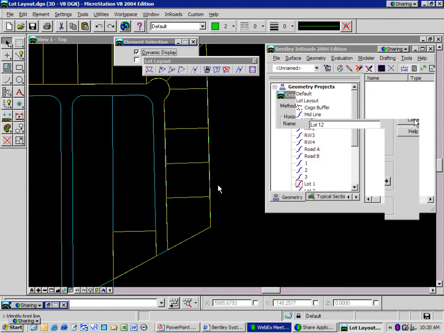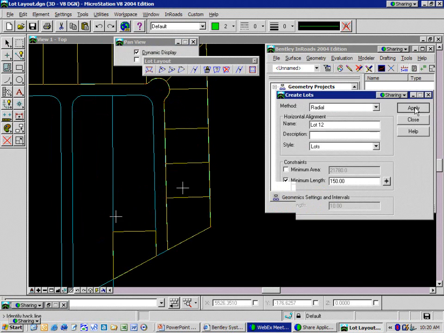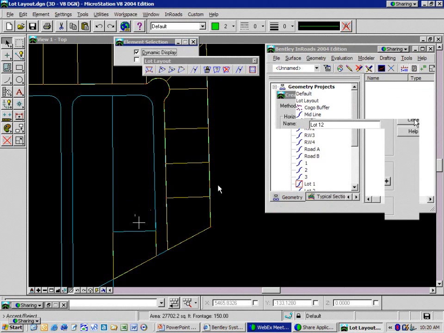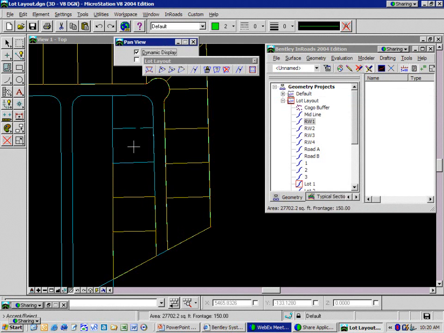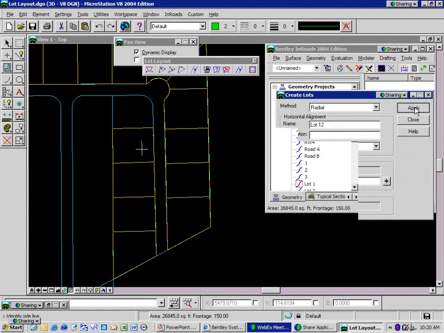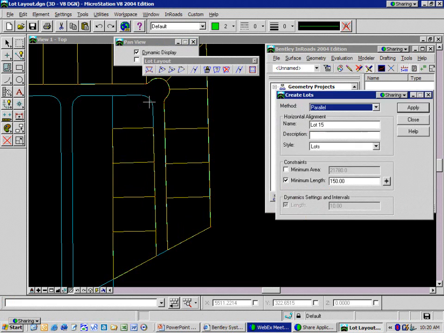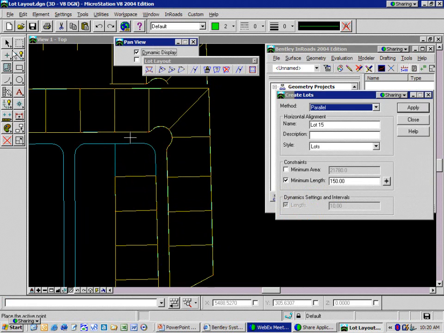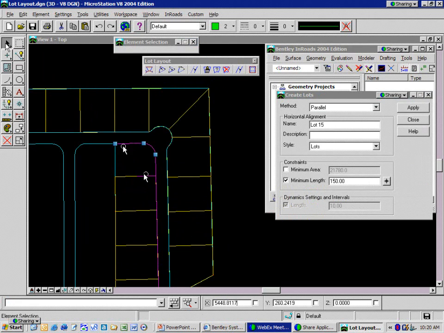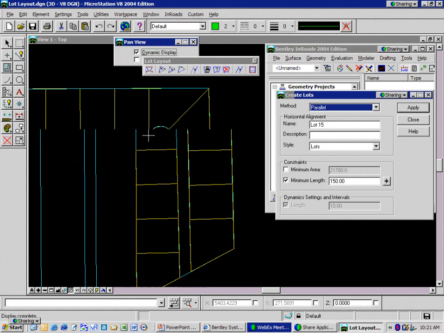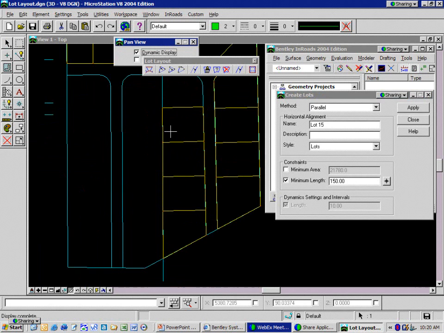Get some nice-looking lots here. All right, do an apply, and we'll identify the front line, back, side, and we'll just go ahead and run all these in here. Okay. Then you can see what we're left with here. Right now, if I highlight this, you'll see that this front and side will be the same alignment. As I stated before, the fronts and sides and backs all have to be separate alignments. So I'm going to show you in just a few moments a technique on how to actually make an alignment there. It's pretty easy using the horizontal element tools.